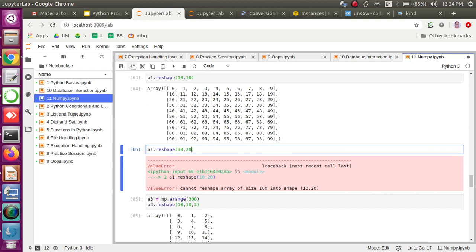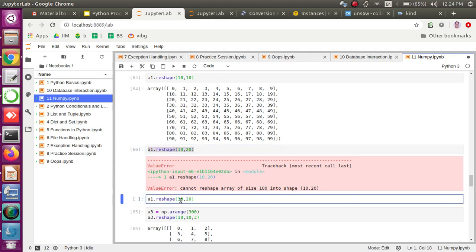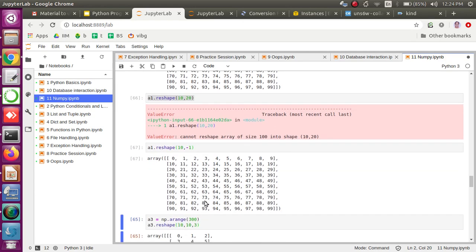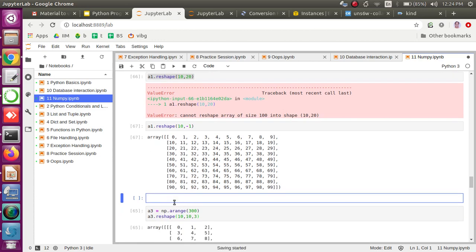Let me add another cell here, and we can also do this calculation. If you have one number proper, the other number is automatically calculated. For example, you gave 10, then the other 10 is automatically calculated, because -1 means we are leaving the interpreter to do that task.